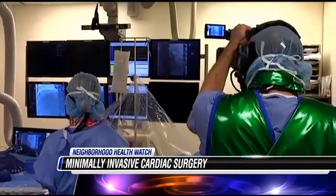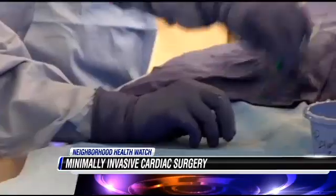How risky is this procedure? Just like open surgery, it still involves stopping the heart temporarily. Is that something people ought to be concerned about with this type of surgery? Well, that's a great question. I think the term minimally invasive is somewhat of a misnomer. It should really be called small incision surgery. Many times it's the same operation being done through a smaller incision. So it's very important for your viewers to ask their surgeon, is this actually safer or just more cosmetic?